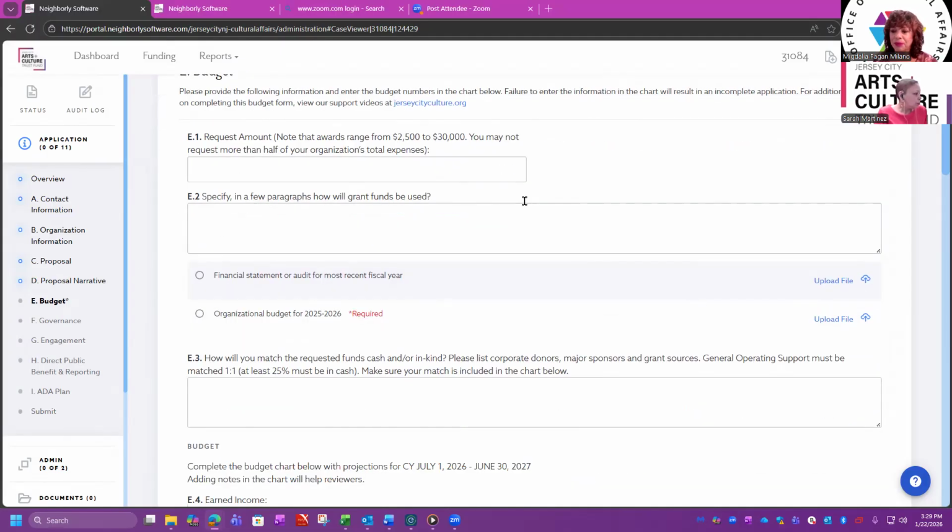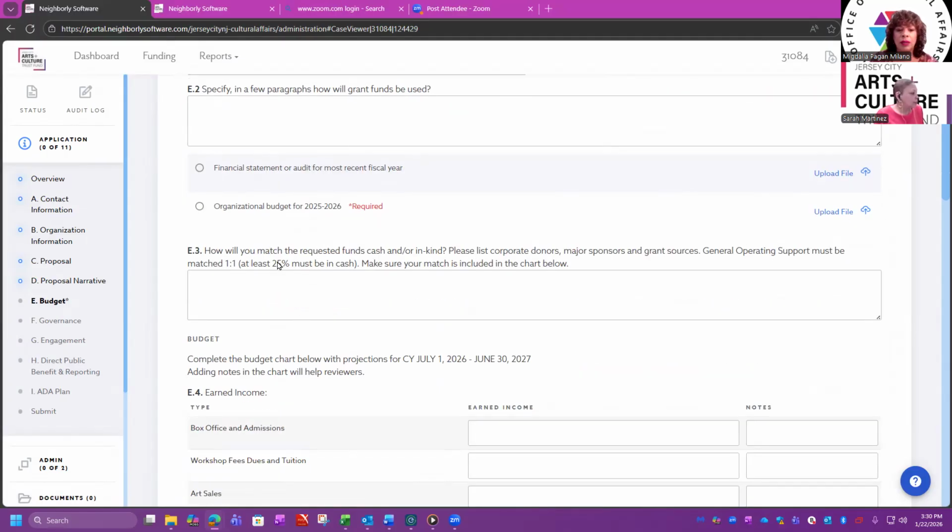Give us a detail of what you intend on using the grant funds for, how they will be utilized, and also include a financial statement or audit for the most recent fiscal year. That way it gives the panel reviewers an overview of the health of your organization financially.